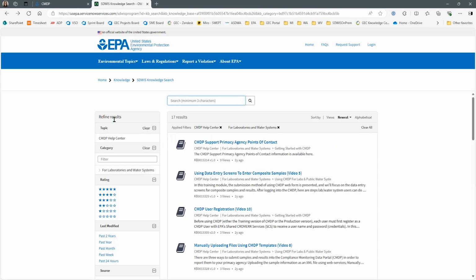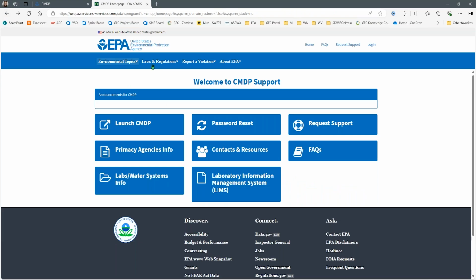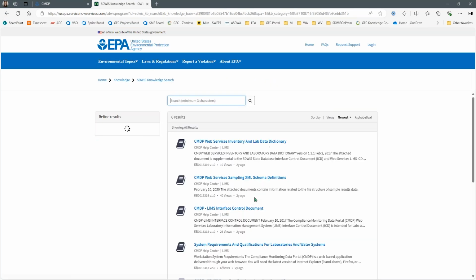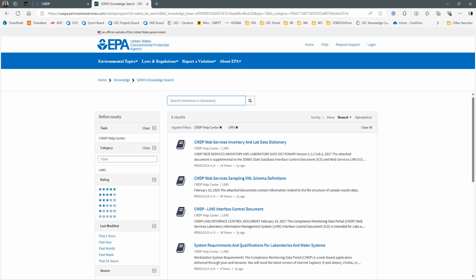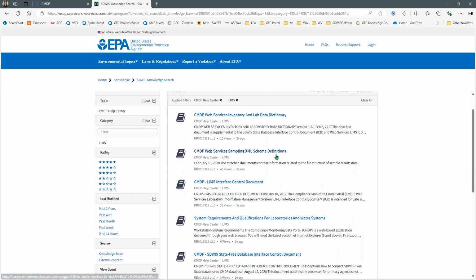And then if you are interested in LIMS, there's this Laboratory Information Management System button. And this is where you'll find that more technical documentation. So these 3 documents would be what you're most interested in. There's the Inventory and Lab Data Dictionary and the XML schema definitions that would help with mapping LIMS to CMDP.